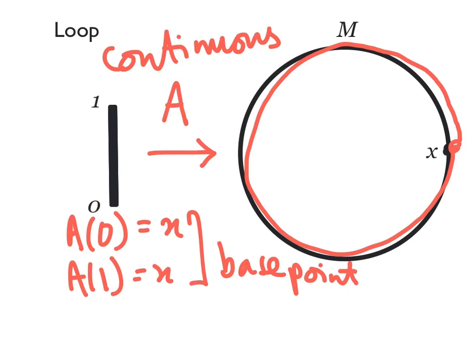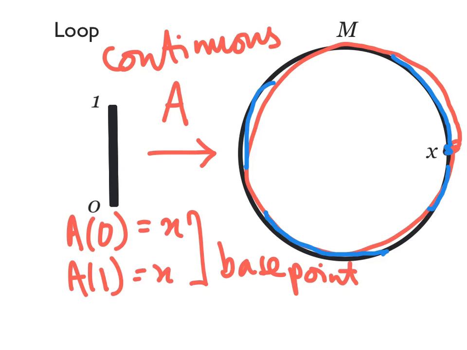If it's not continuous, it could be something horrible. It could kind of go around halfway, jump in space-time through to a different point in M. Like, let's do it in blue, it could kind of go around, jump down here and start going around this way, and then jump over here. And again, it could do anything like this and then end up back at x. That's discontinuous. We don't want that at all. We want it to be a nice continuous loop. That's what we mean by a loop.